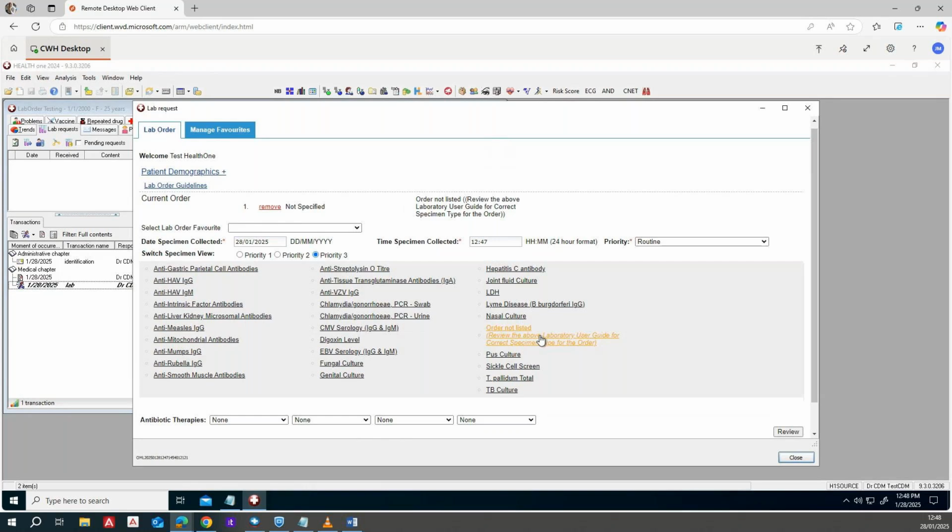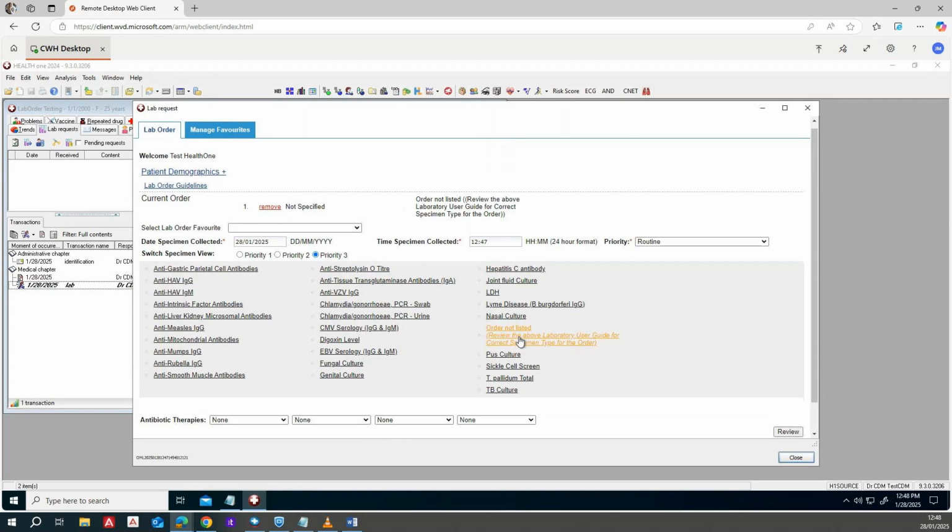Yeah, it's not popping up on my test system here, but that could well be because it's a test system. On the live versions, when you click order not listed, a box pops up, and that's the prompt to put in whatever the specific request would be, something like, for instance, calcium, and then that'll come into the system. We'll be able to see that that's an order that you've wanted that isn't on the drop down, and we can add it in.